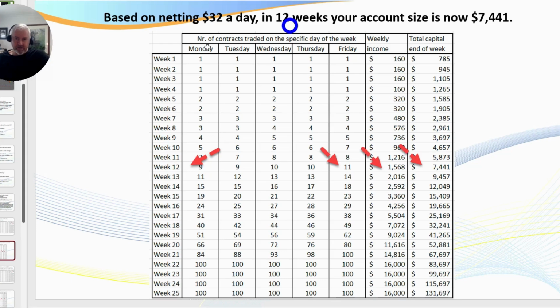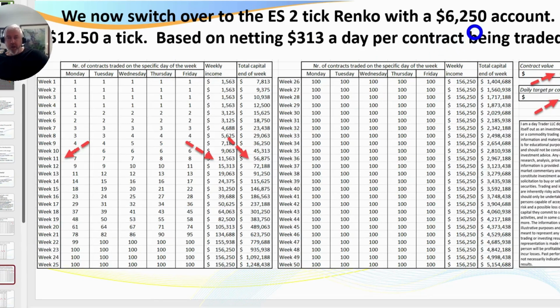What's the difference? Well, it's massive, isn't it? All you need to do is exercise patience. Time's going to pass anyway, traders. So once we've got 6,000 or 7,000 in our account, we can now roll over. Now the reason we need 6,250 is the strategy I'll show you in a moment.